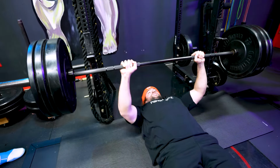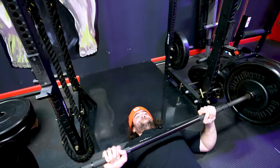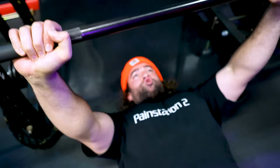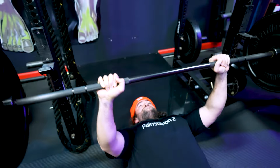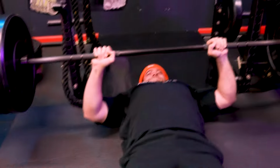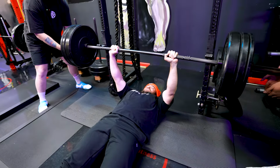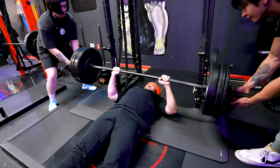There you go. 4. Balls at the bottom. There you go. Mad strong. There you go. Keep going. Keep going. 9. Keep going. You got easily one more. One more. Let's go for one more.